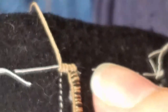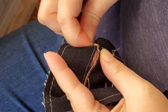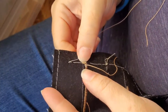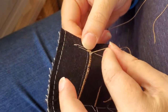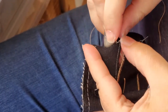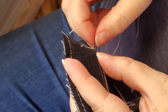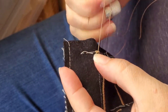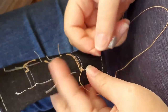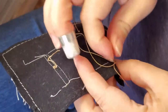Now, what do I do with this? I'm in the wrong spot. So I go down where I need to go down, and I'm coming up in the hole. So I've tightened that nicely, and now I'm ready to start laying in the other side of my buttonhole. Now I'm going to flip it over, because it's easier to hold the cloth in this direction than it is holding the whole front of your coat.